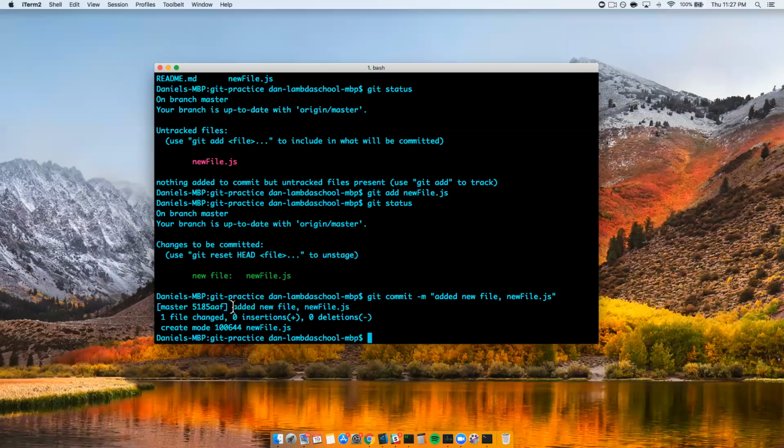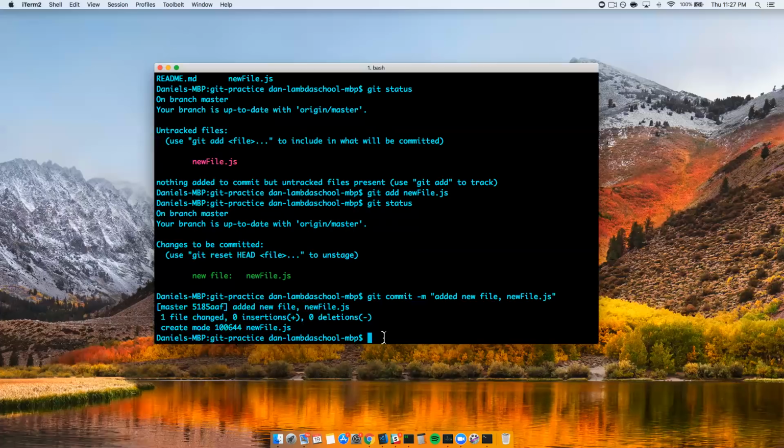It's going to tell us that it changed one file, no insertions, no deletions, because we don't have anything in that file, and it has created that file in Git. All right, so commit is going to save our place in Git at that moment.